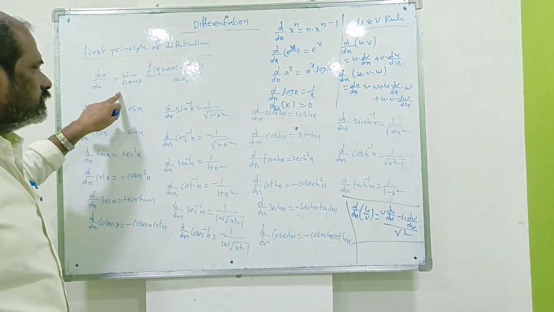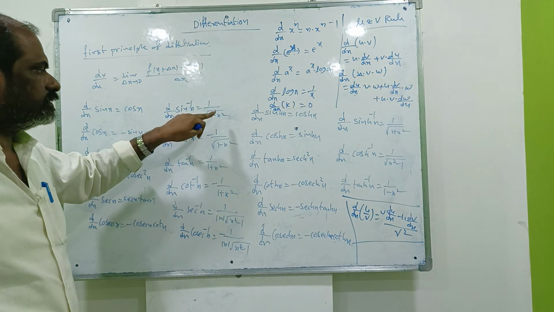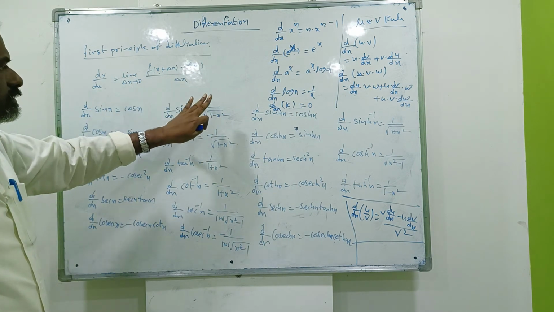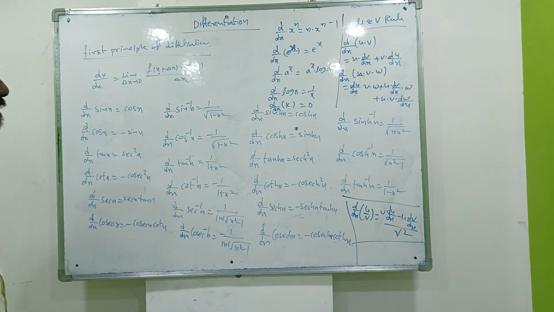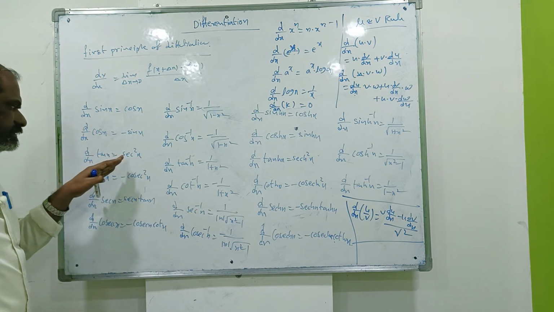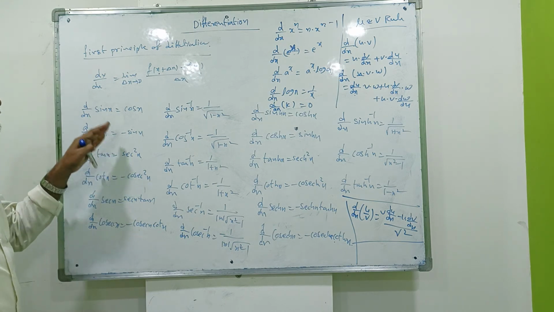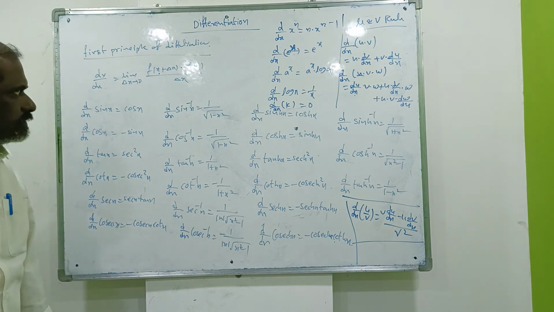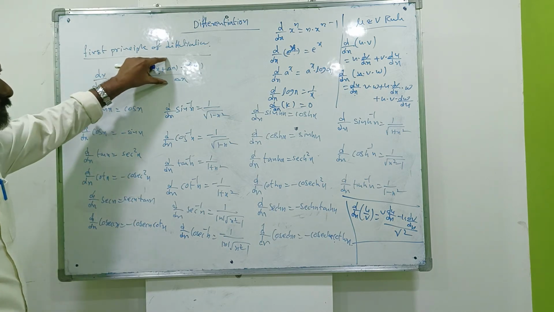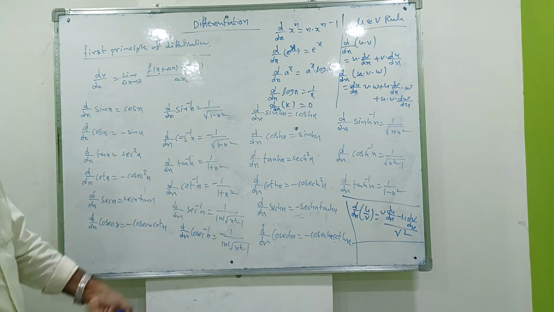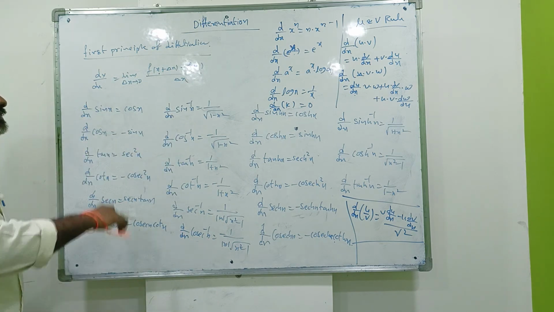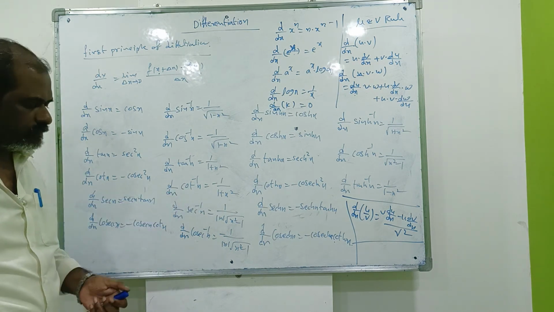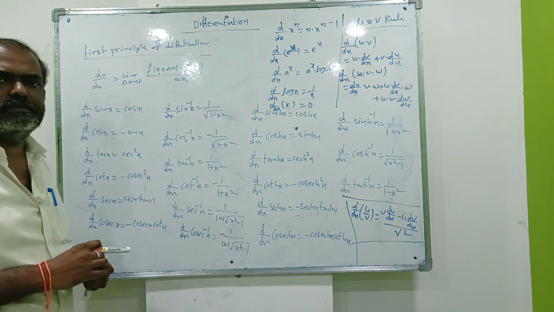How to get this formula? How to get the derivative of sin inverse x, 1 by under root of 1 minus x square? According to the first principle of differentiation, we get the derivative of sin inverse x equal to 1 by under root of 1 minus x square. How to get the derivative of tan x is secant square? According to the first principle of differentiation, we get the differentiation of tan x equal to secant square x. So total only formula, ఒక ఫార్ములాని యూజ్ చేసుకొని you can find all these differentiation formulas. So these 20 or 22 formulas are most important for the differentiation. These formulas are enough for the differentiation.